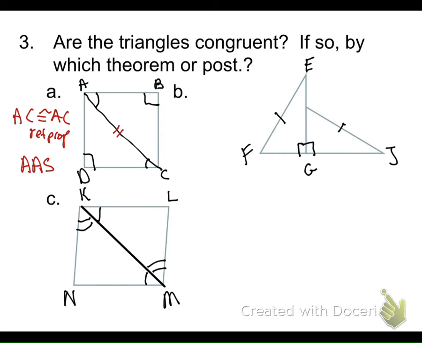For B, we go over here, and we see that this side is congruent to this side, and this angle is congruent to this angle. But what else do we know? We can't, that is true, but it doesn't help us in this case because the whole side of this triangle is not going to be that length. But that is true. You did say a true statement. We don't have enough information in this case. We can't prove another side or another angle that's going to help us. So not enough info.